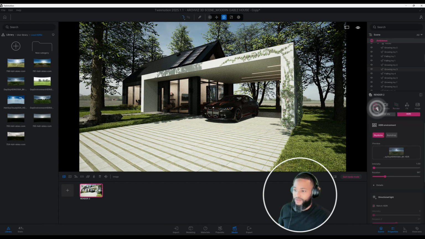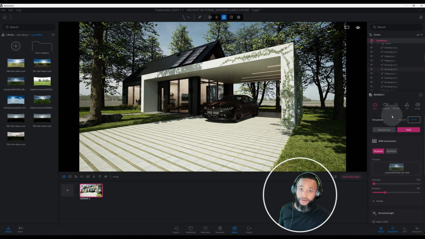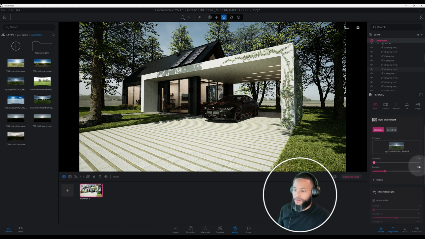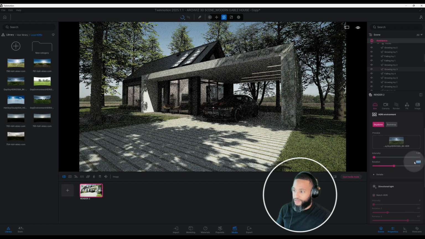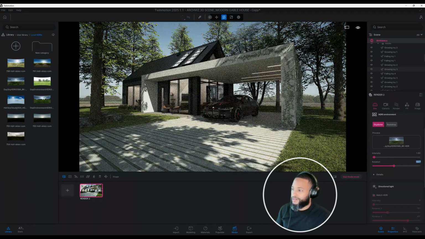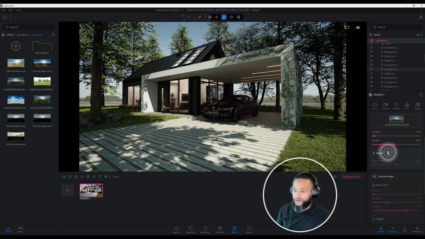So let's go to environment. We'll leave our path tracer on because I want you to follow along and see some of the adjustments that I made to my scene. We're going to leave our intensity at 1, and I want to rotate our HDRI. Right now it's at 90 degrees. Let's rotate that to 160. So you start to see more shadow, you start to see our light still coming in, and it still looks pretty good. We still see our background. Let's see what else we need to change to enhance our rendering.